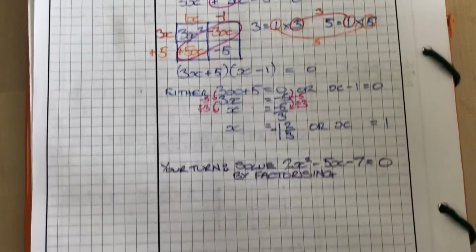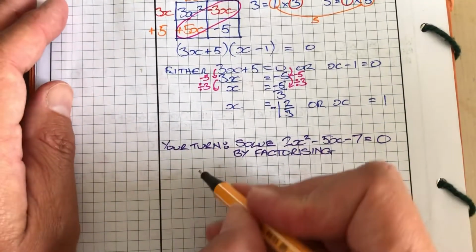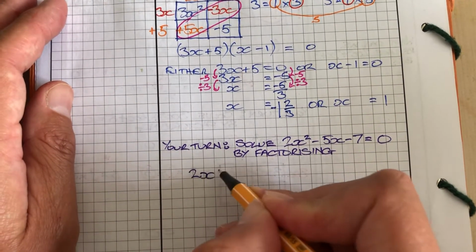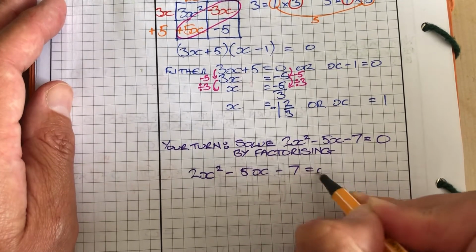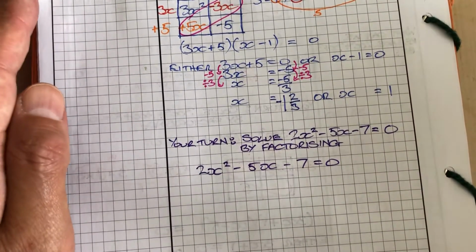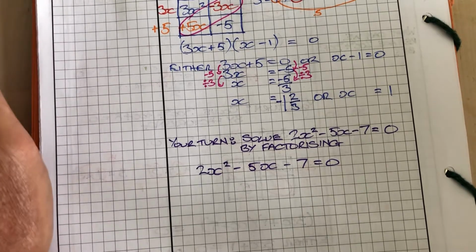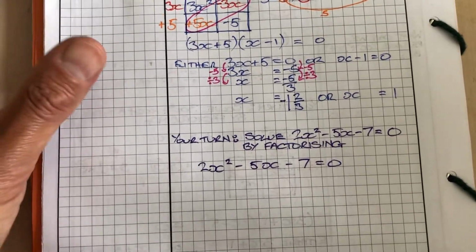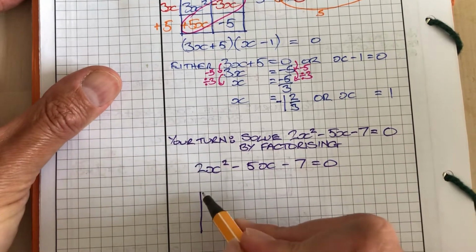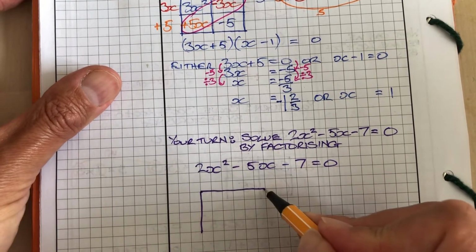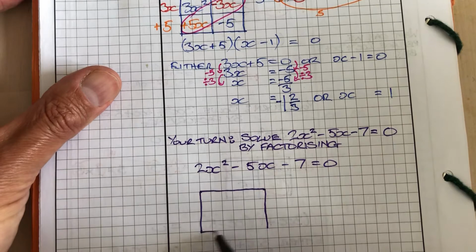Okay, let's have a go at this then. Pull the equation out of the question, so it's not buried in amongst all the text. You can see it nice and clearly. I know I need to factorise it, so I'm going to use a multiplication grid.